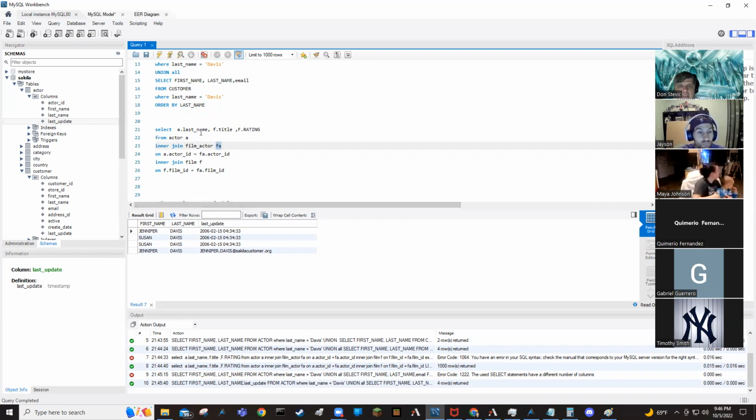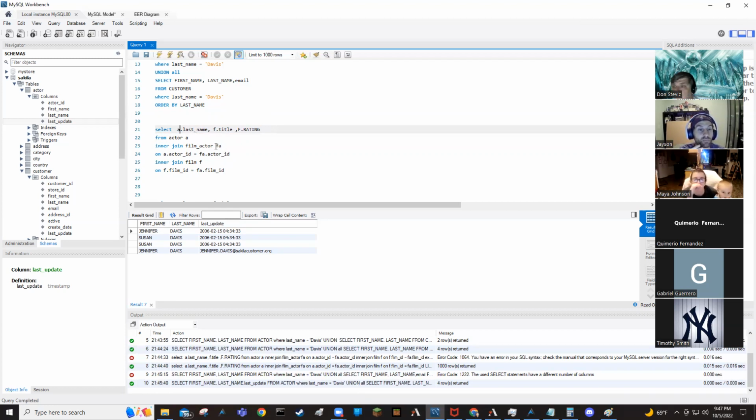What I'm doing here is I'm selecting last name and title and rating from a bunch of different tables. I need to qualify in my select statement which table it's coming from. So here, select A last name. I look here, it's from my actor table because I use the A here. By putting the A here, it allows me to put the A here and not have to type out the word actor. If I don't alias the table, I've got to do that. And that's a whole lot of typing. We want to keep our lives easy. So we want to alias the table.